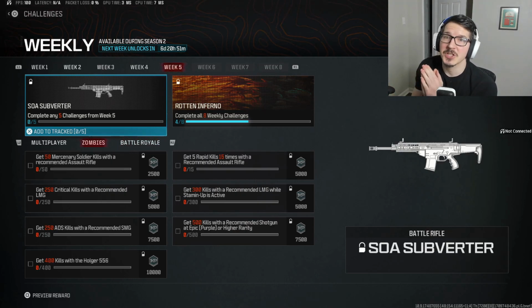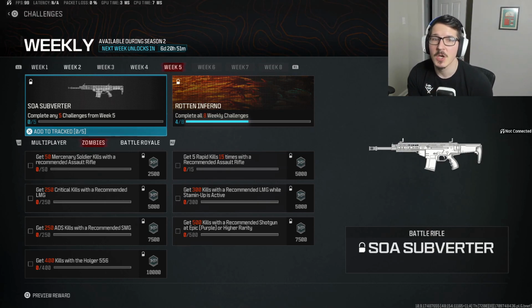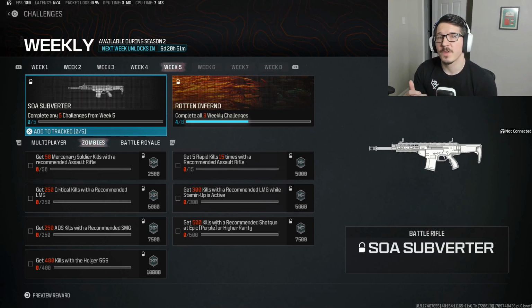Finally, looking over at the challenges that we have for the week for zombies, we're looking at 50 mercenary soldier kills with a recommended assault rifle, 250 critical kills with a recommended LMG, 250 ADS kills with a recommended SMG, 400 kills with the Holger 5.56 specifically, 5 rapid kills 15 times with a recommended assault rifle, 300 kills with a recommended LMG while Stamina Up is active, and 500 kills with a recommended shotgun of epic rarity or higher. That epic rarity is going to be purple.